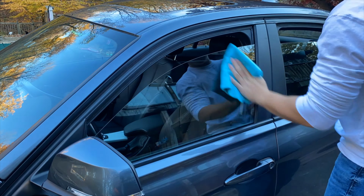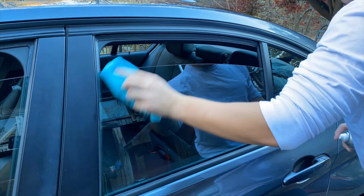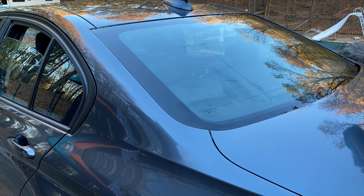When cleaning the windows, I usually roll them down a little bit so I don't forget about the tops, and then roll them back up to clean the rest.